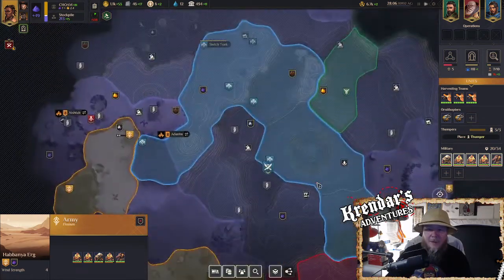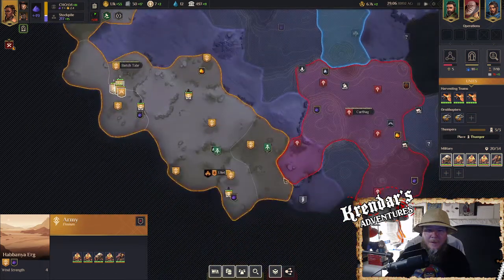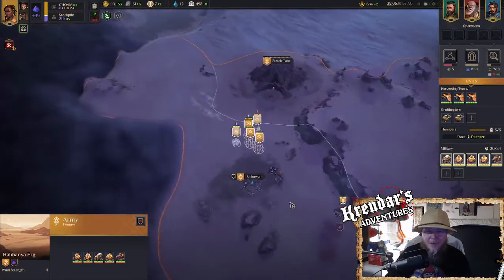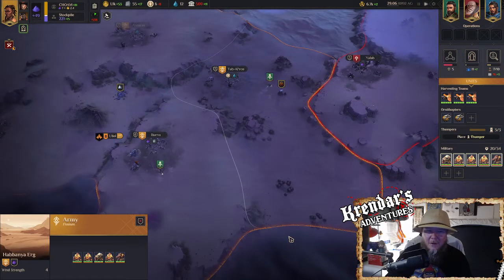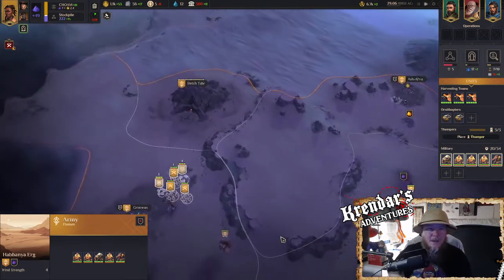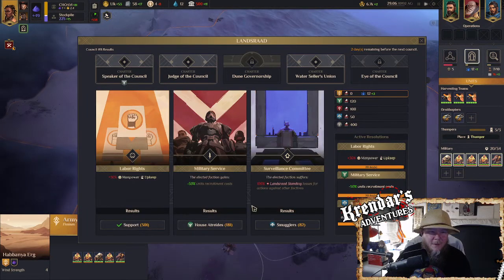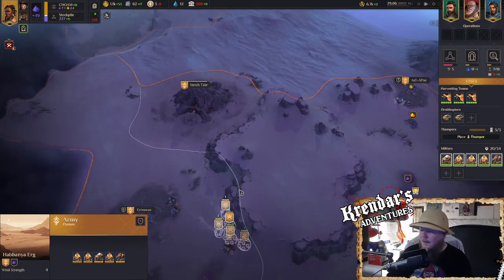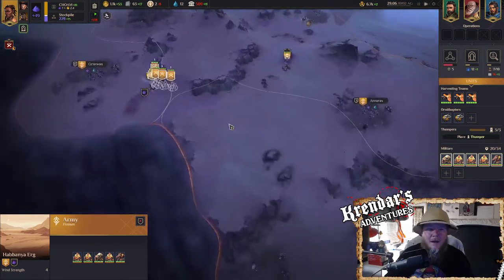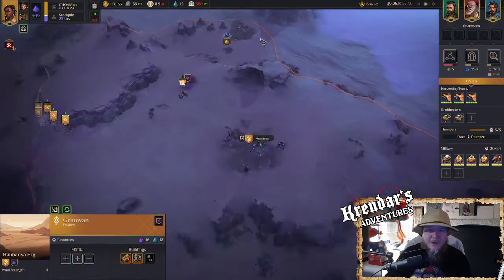What's going on in the global map here? Ooh, smugglers are really expanding. That could be a problem later. Still worrying about these Harkonnens, though. Oh no. I lost the vote, and the manpower upkeep got messed up. Just great.